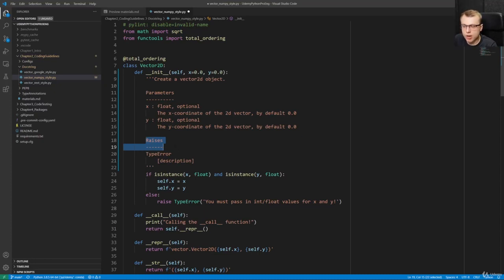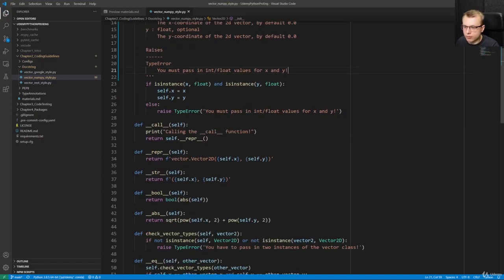If our method or function does not have any exceptions, for example, the tool wouldn't generate this part. So based on our function, the correct sections for our docstring are generated. For example, our dunder init method doesn't return anything, so the return section was skipped by the docstring tool. So here our type error, for the moment I can just enter here our user-defined type error text, for example.